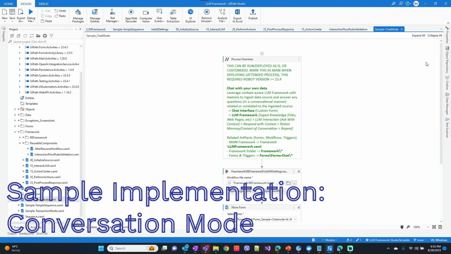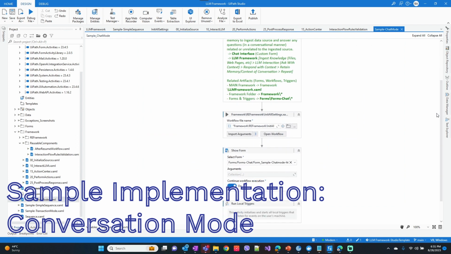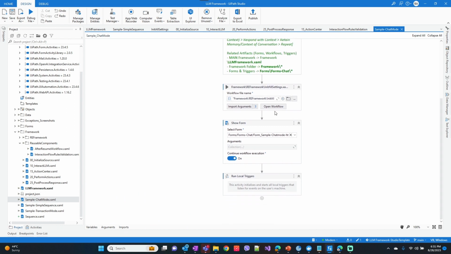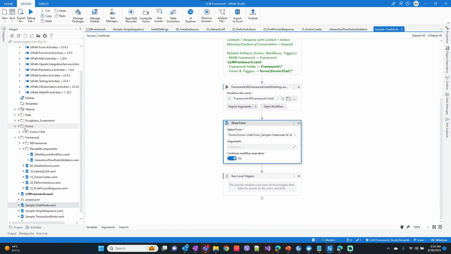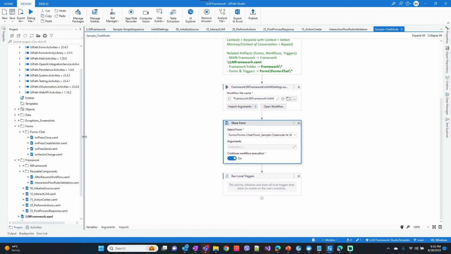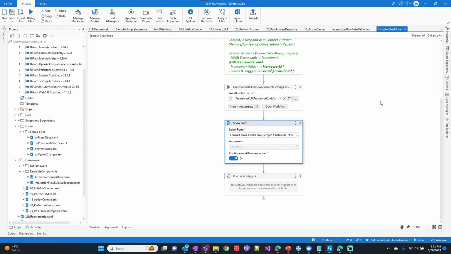And what this sample implementation requires is, of course, an interface for the user to chat or to converse. Since this is conversation mode, I created a sample form here, a quick and dirty implementation of a form, to depict the conversation mode using LLM Framework, and I'll run this in debug mode.